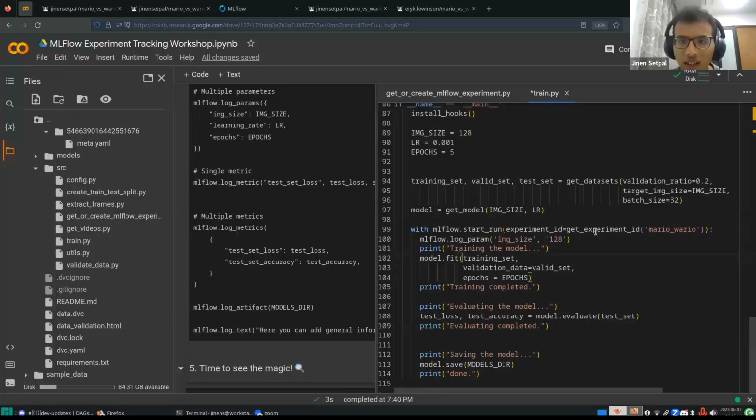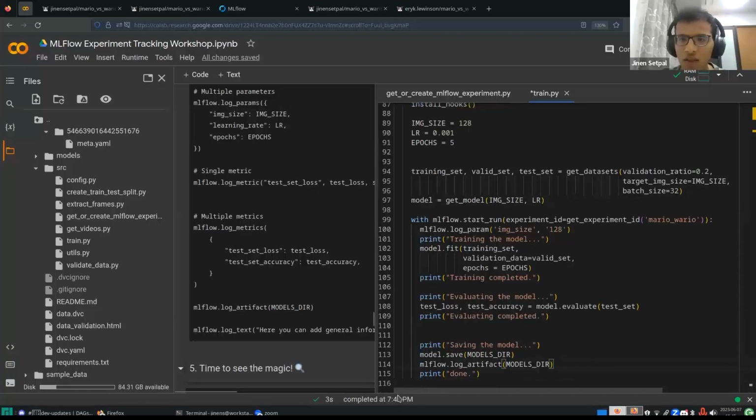Okay, there we go, that's gone. So that is an example of logging a parameter. I'll also go ahead and log the artifact. So mlflow.log underscore artifact, and I will give it the models directory, and we can see that it will log that information as well. Finally, I will also log a metric.